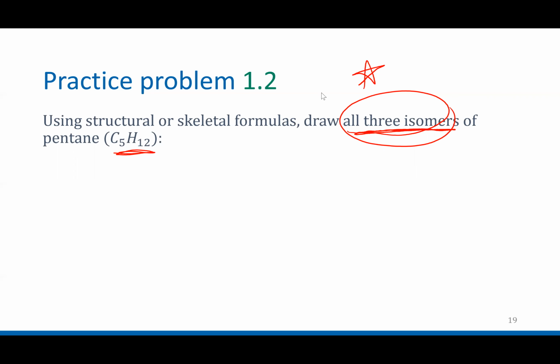I don't know if everybody has the ability. I guess you could use your mouse or whatever. I have like a fancy pen. Yeah, okay, there's one. Ali just drew pentane. That's awesome. That's better than I can do almost. That's good. Oh, and then there we go. Oh, there's your other isomer. That's the one I expected most people to get. Now, I would name that a little differently than Ali named it. Ooh, this is my favorite. Oh, Ali, you did the thing I told you not to do, but you are correct. That is the answer for sure.